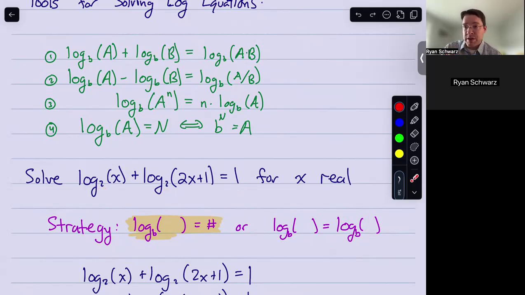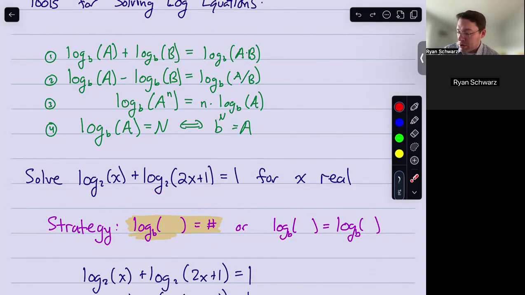So I have two different strategies that I can employ to essentially get rid of the logarithms from the equation and reduce it down to, say, a quadratic or a linear equation, whatever the case may be. So I have to choose, is it more efficient for me to try to get it into the form where I just have one logarithm on the left-hand side equals a number, or should I write a logarithm on the left-hand side equals a logarithm of the same base on the right-hand side? And looking at which of these is closest to what I'm given, it looks like this one is actually the better way to go, right? So how can I actually make these two logarithms be combined into one?